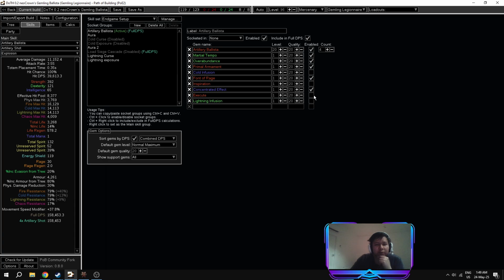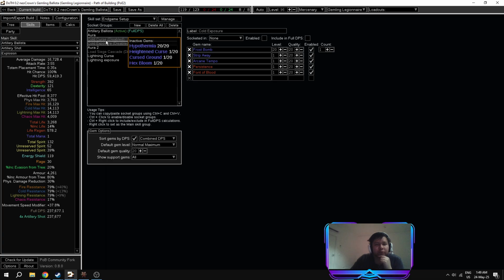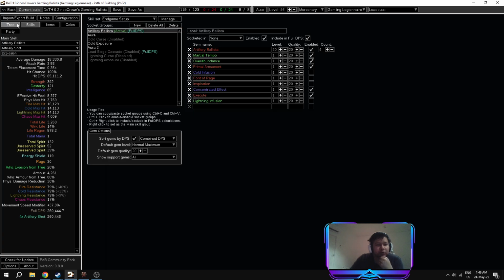And Deepest Tower would use execute. Font of Rage we don't use. Aura we would use. Frostbomb, we use this one instead of the lightning version, so we just turn that off. Aura is Berserk, exposure, and that one, yep, good.